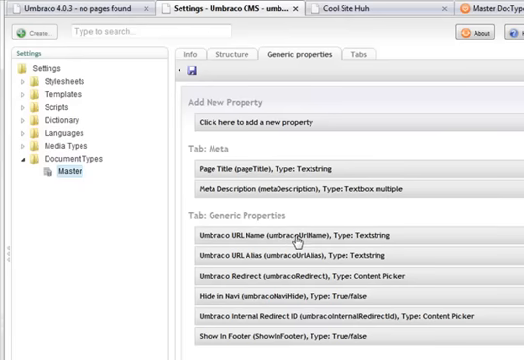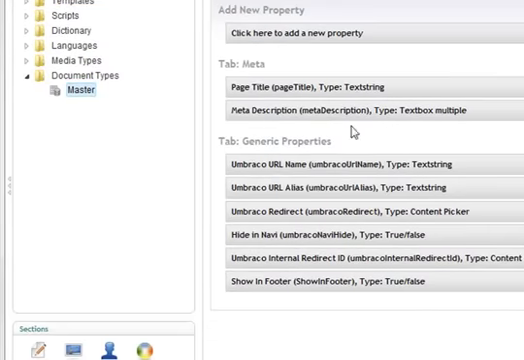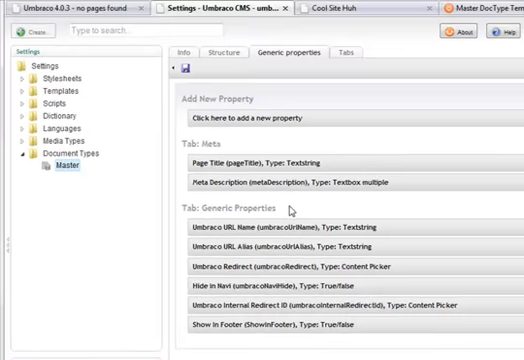And these are sort of Umbraco methods that are built in, which we just added in. Again, these will make more sense once you start playing with the system more, but for now I wouldn't really pay much attention to them until you've actually built your site and you know what you're doing. But for the meta tab, we're just putting page title and meta description, which is fine.